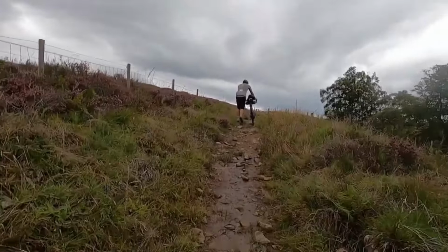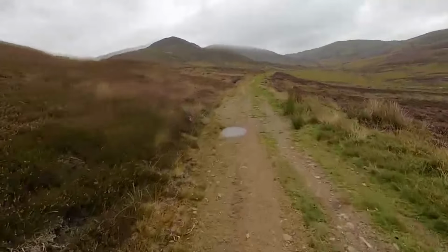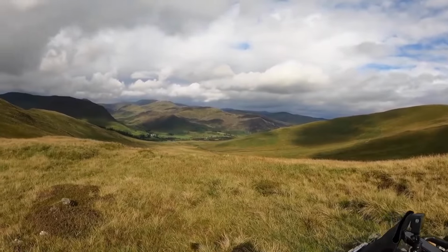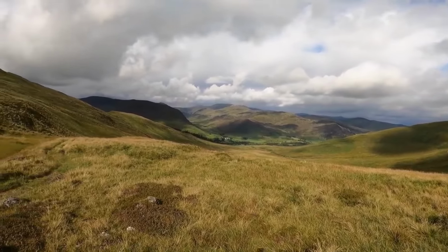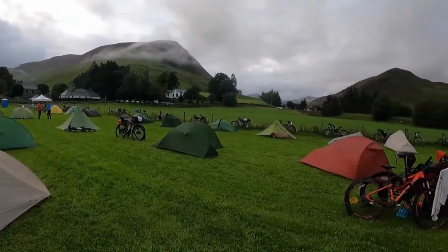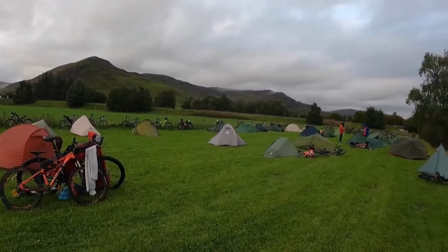I didn't get to Dunoon because of the injury, but it was nice to get out and do some bike packing. I did a couple around Argyll and Bute from Inverary, and indeed I've got some pretty decent plans for bike packing in 2024, so keep an eye out for that. But great to be back out on the bike, and it's good. You know, I was a cyclist at heart before I'd long got into hiking and climbing and all that kind of stuff, so cycling's where my heart is.